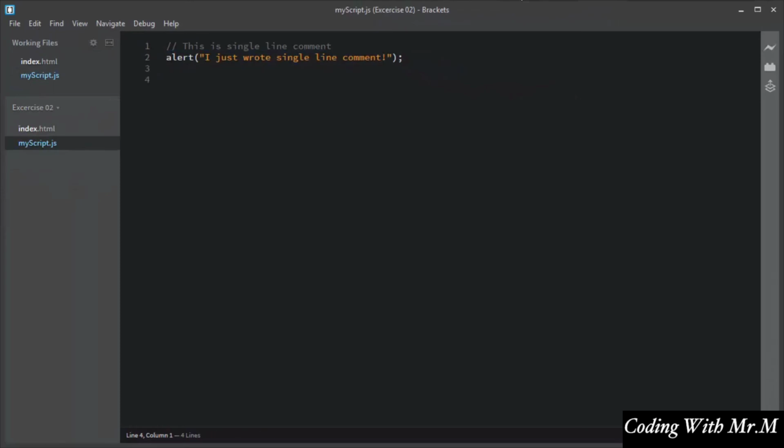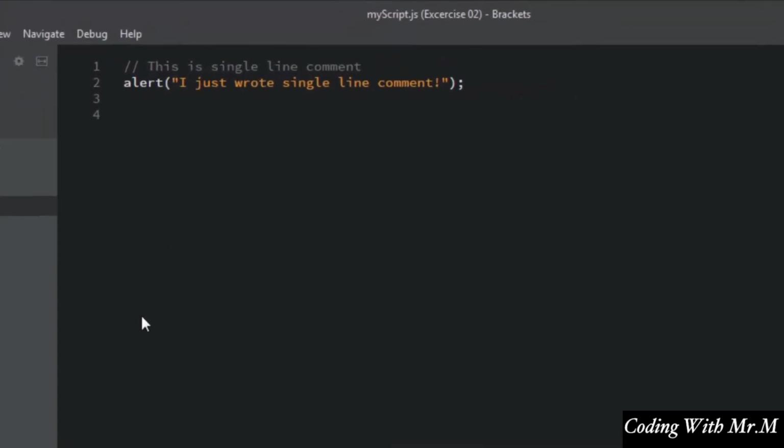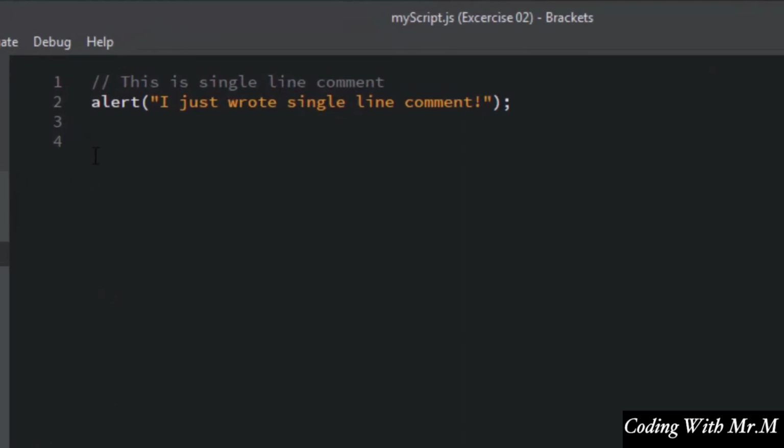The second way is to add comments as multi-line comments. The multi-line comments start with forward slash and star and end with star and forward slash. Any text between these will be ignored by the JavaScript engine. Let me write some multi-line comments.